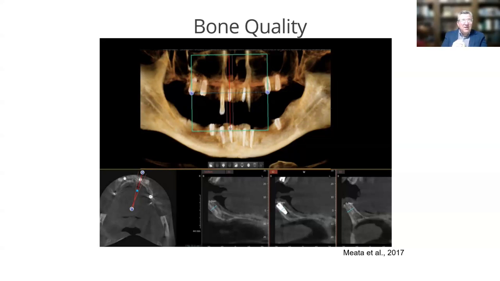So it's a beautiful thing, CBCT, and not only from a liability standpoint should you have it for every case, it's the best planning tool, because now in 3D we can slice through that bone and see exactly where the right place to put that implant is based on the prosthetic needs of the case. So I would recommend that you never do an implant case without a CBCT.